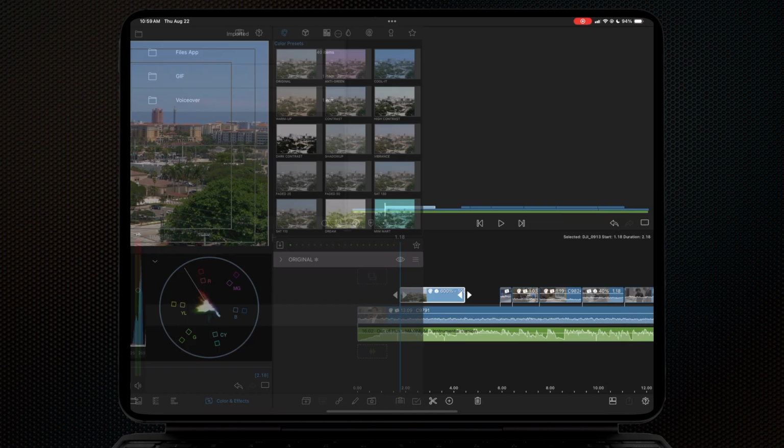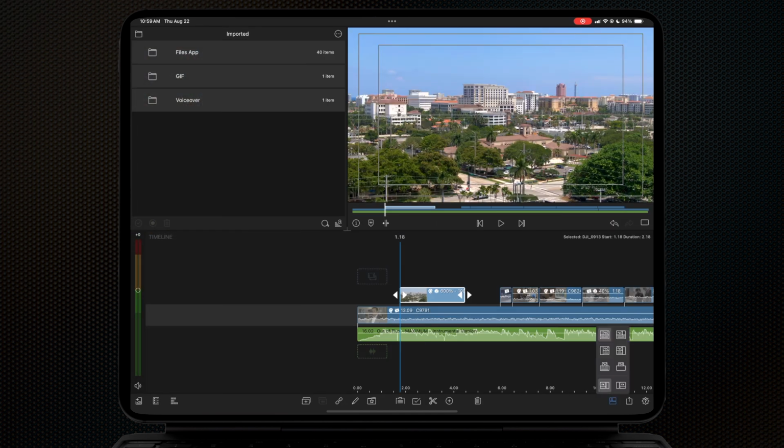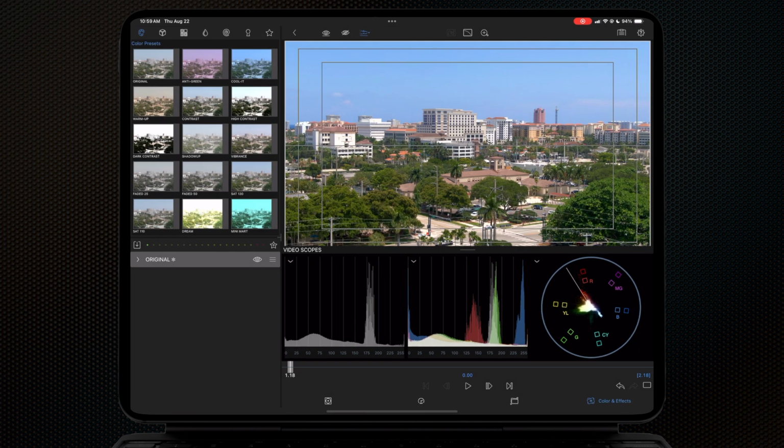I have to arrow back to the main timeline and then swap that out. And I just think that's inconvenient because if I'm going to be affecting the effects editor layout, why can't I do it in the effects editor window? It doesn't really make sense to me. So those are my thoughts on LumaFusion 5.0.